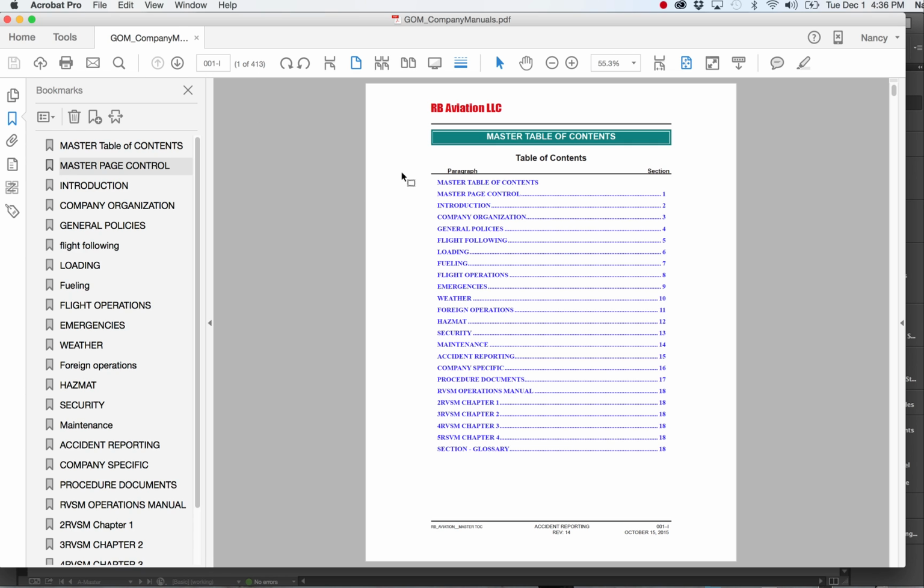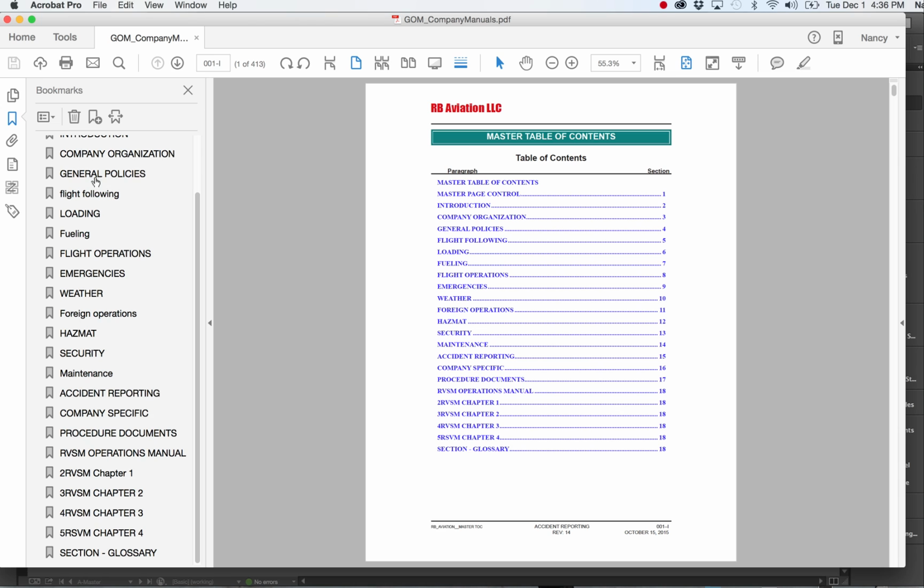So what I'm looking at is the master table of contents, which I've created here. It's a separate chapter, just like the rest in InDesign. And this is hyperlinked. You can see when I move my cursor on top, I get the hand. It's hyperlinked to take me to these chapters. And this works in Goodreader on an iPhone or an iPad.